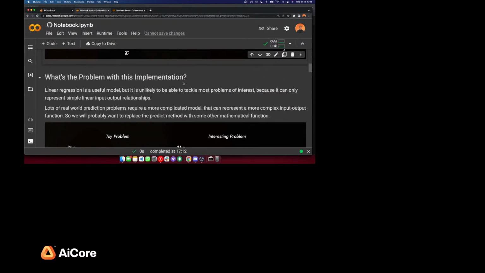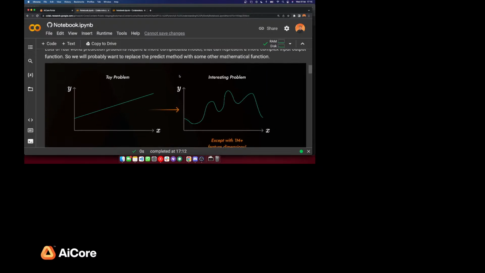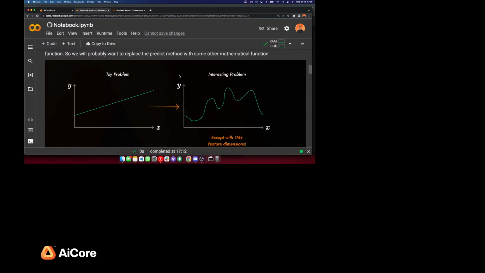So the problem with the implementation above is that, firstly, linear regression only models very trivial problems. So on the left-hand side, trivial problem, scalar input, scalar target. An interesting problem is going to look like some crazy relationship between the inputs and the outputs.